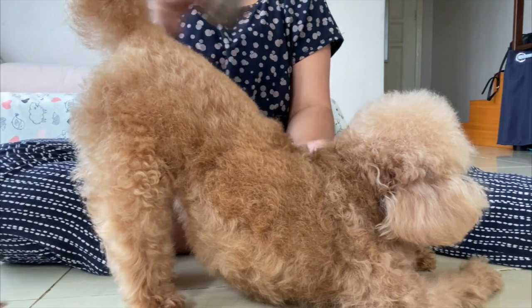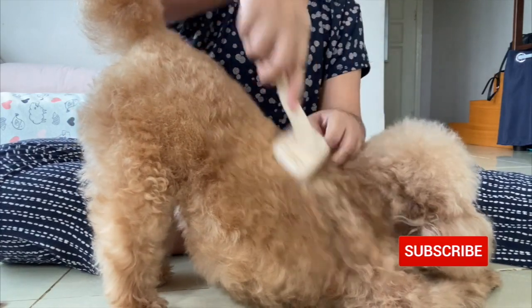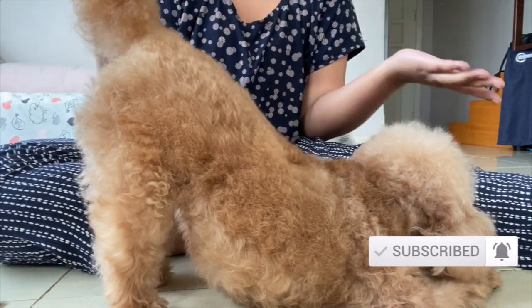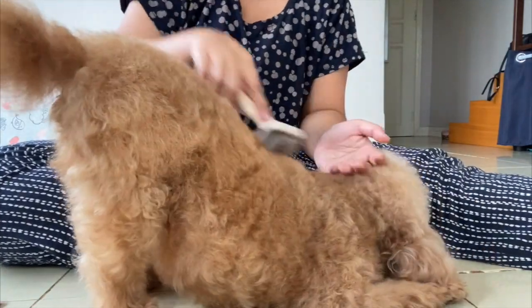Okay, so I only showed you guys how Summer is, so it's only fair to show you how Bailey is too. If you guys are curious, this is how she is the whole time I brush her. I don't know why. My dogs are such weirdos.